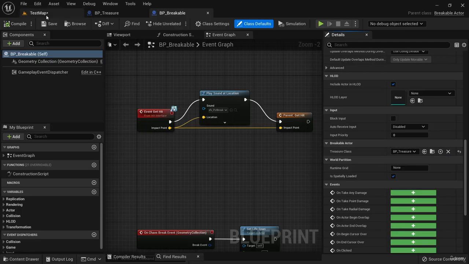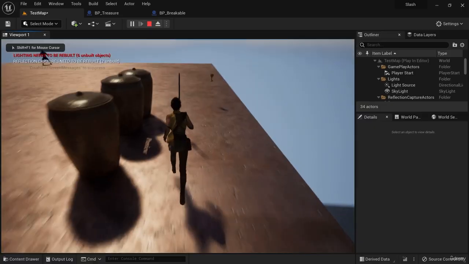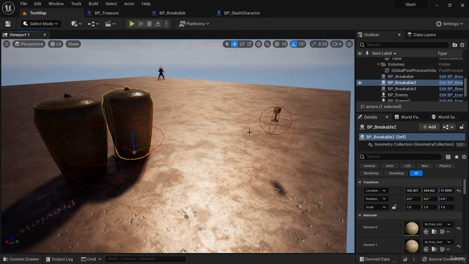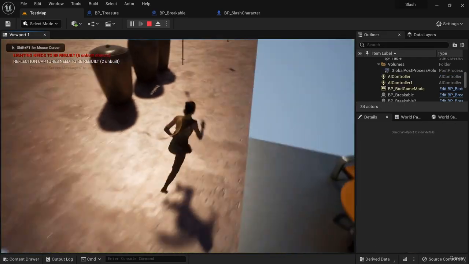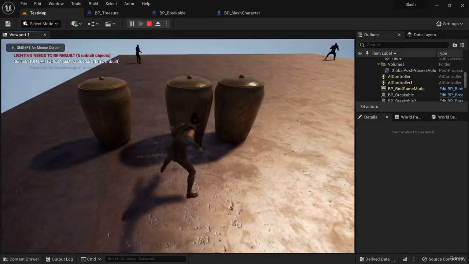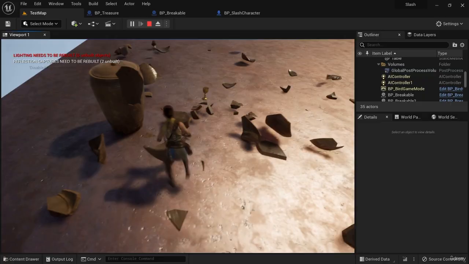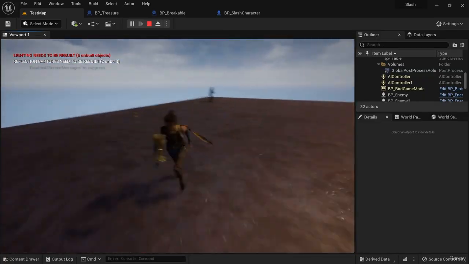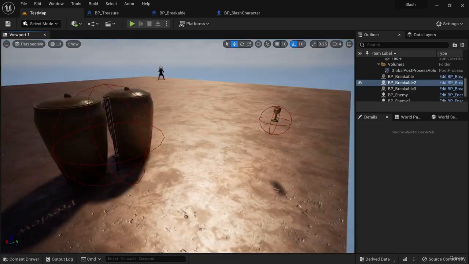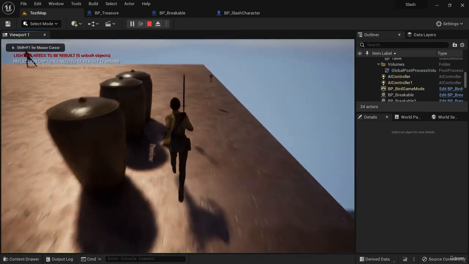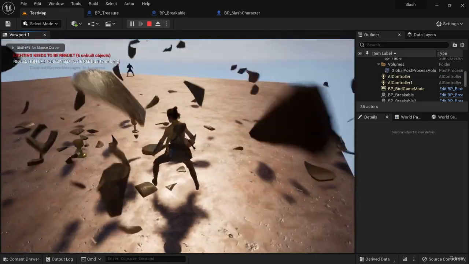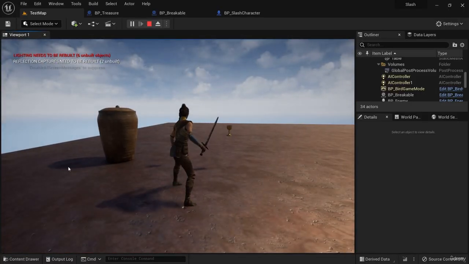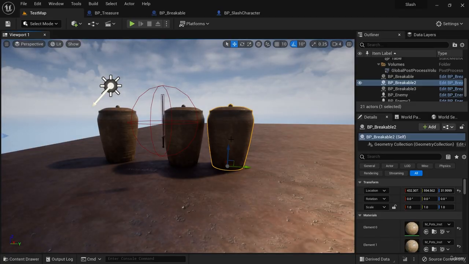Excellent. So now we're spawning a treasure whenever we break a pot, which is great. Now, I mentioned that I'd like the collision for these pieces to be disabled once we break this pot. As it stands, they kind of block us and we can't run through them, and that's a little bit annoying. But it would also be nice if our IK still worked with it. So rather than having our IK stand up on these box collisions like this, which doesn't look accurate, I'd like them to stand on the actual collisions of the pot pieces.